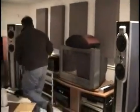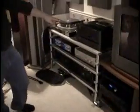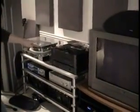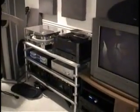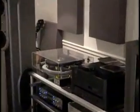So then I have 6,000 watts. There's the controllers there. There's my preamp there. I got a Wadia digital CD player. It's about a $35,000 CD player. And a turntable here with a solid diamond cantilever. I'm into hi-fi as well as basses and bass amps. Here's a speaker behind you.